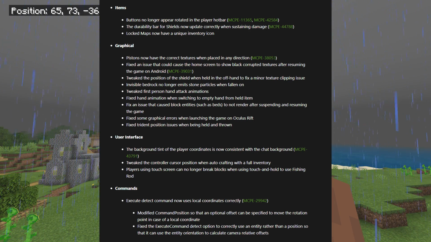User interface, guys. The background tint of a player's coordinates is now consistent with the chat background. Tweak the controller cursor position when auto-crafting with a full inventory. Players now using touchscreen can no longer break blocks when using touch and hold to use fishing rod commands, guys. Execute detect command now uses local coordinates correctly.